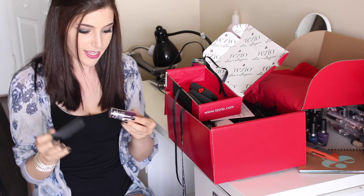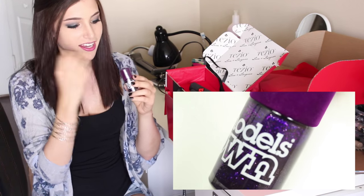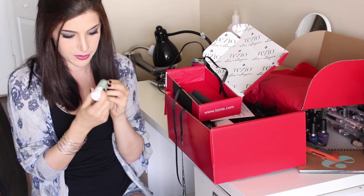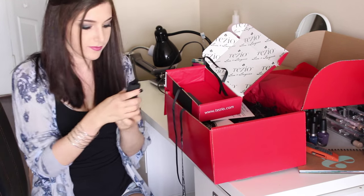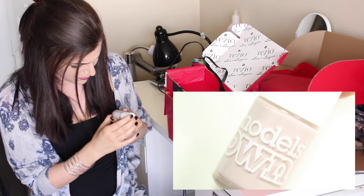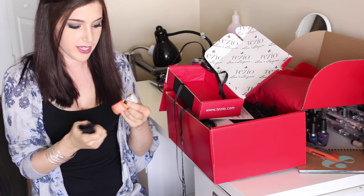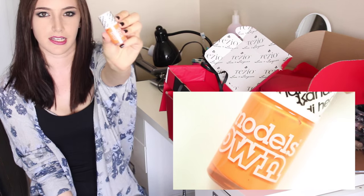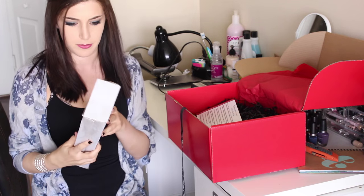In the Love and Lacquer box I see Model's Own Amethyst — based on the cap it looks like a velvet finish. There's also Model's Own Jade Stone, a really pretty minty green color, and Model's Own Utopia which has a greenish-pink quality I really like. And then Head Candy Model's Own Beach Party — a neon one. That's what's in the Love and Lacquer box.